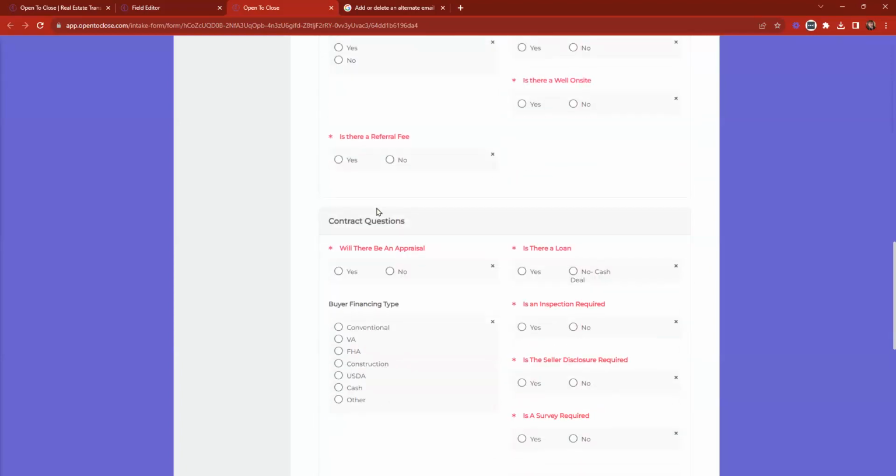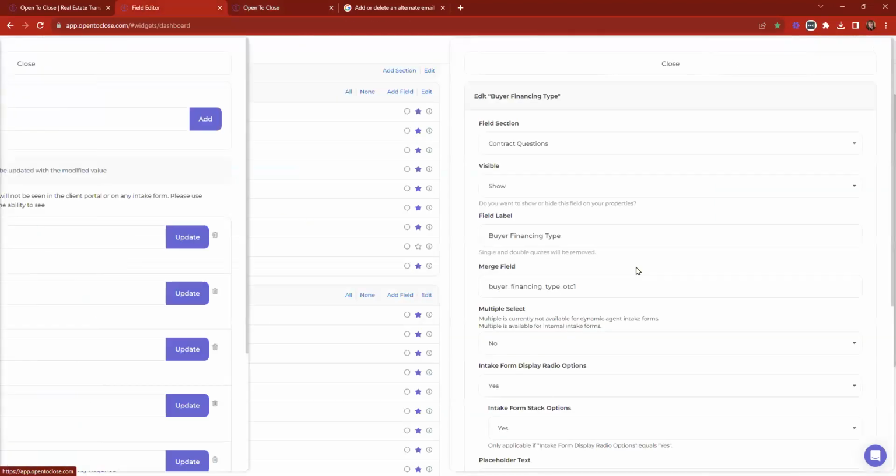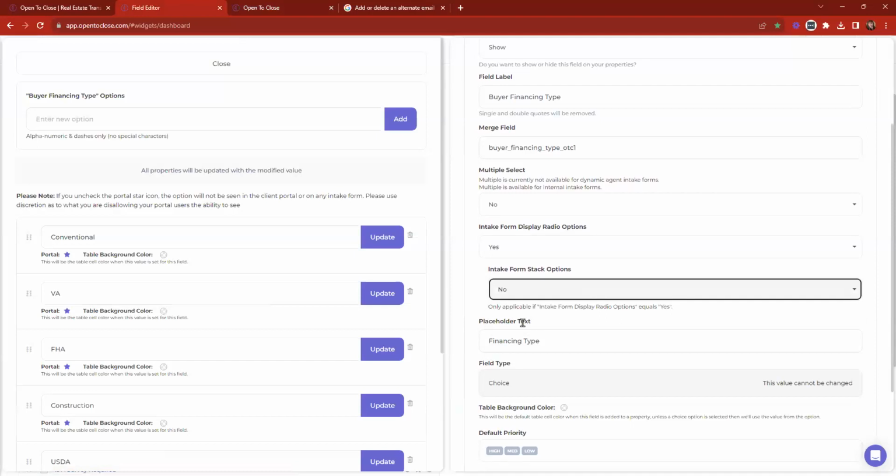Anytime you have 2 or more answers that would be answered for this, I definitely suggest using that stacked one. When we have them side by side, you can see here that there's a little bit of clipping happening. It says yes or no, cash deal, and deal is underneath cash. It's because this text area is very, very short. So I would rather you guys have it listed out like this instead of having it clipping. I wanted to show you guys what that looks like, because it doesn't break anything. It just looks a little silly.